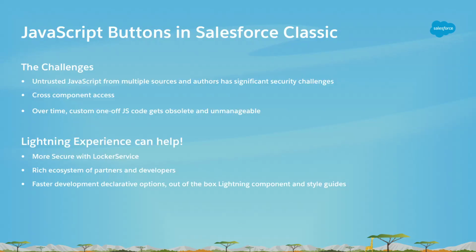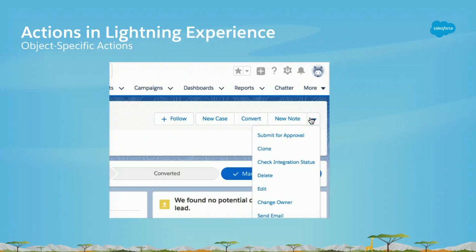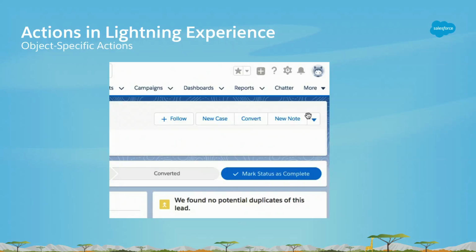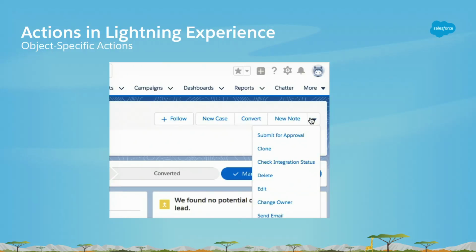So, a little bit of time we spent on that, but it's important. So fundamentally, what you're going to be doing with your JavaScript buttons is you're going to be migrating them to different types of actions. That's basically the rule. That's basically at the meta level what this whole entire talk is about. You've got these JavaScript buttons. We're going to migrate them to the appropriate type of action based on what your JavaScript button does. And I'm sure you're all familiar with JavaScript buttons, but with actions, there's a number of different places where you can place actions. And when you're trying to convert your JavaScript buttons, you want to think about where all actions show up.